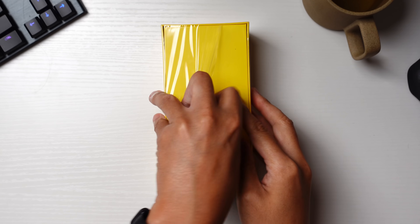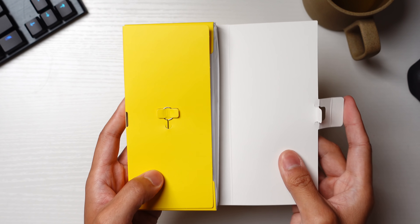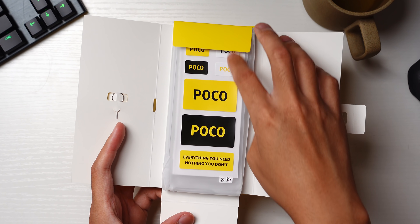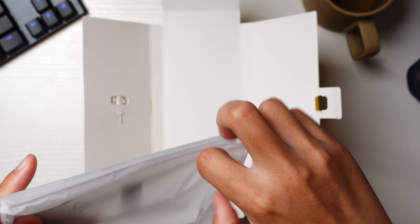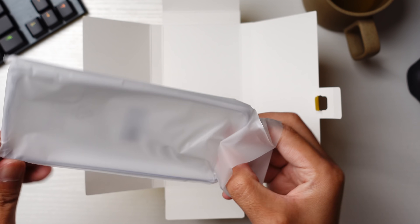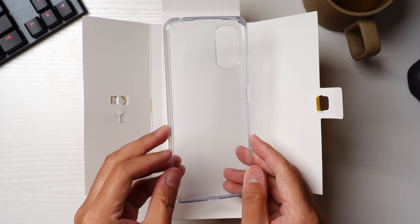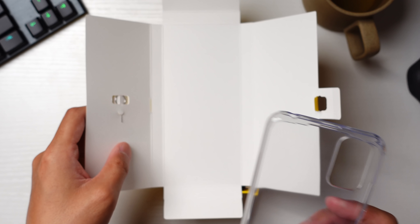We get over to the box. You get the yellow branding that I always love from Poco. We get into the box and we start off with the first layer, which includes documentation, some stickers so that you can really show off your brand loyalty, and then underneath the documentation is an included clear case. This particular clear case is very soft, really wraps around the body. I'm going to put it on the phone a little bit later after I take the phone out. But then we get to the phone itself and the plastic covering, as per usual, shows off some of the key specifications.